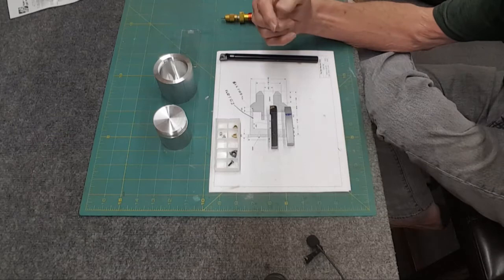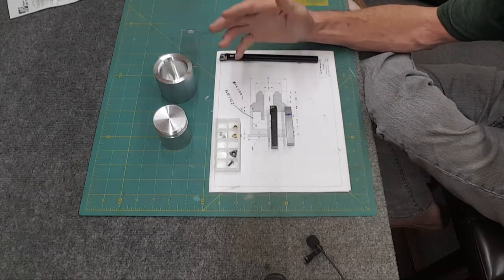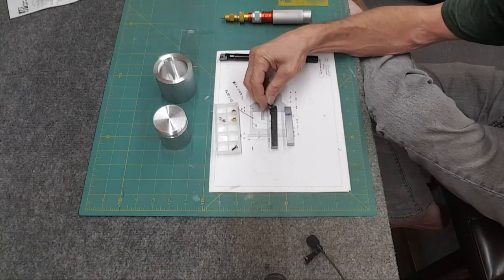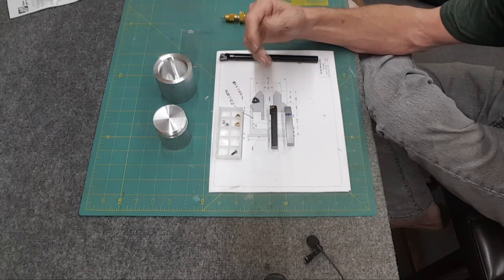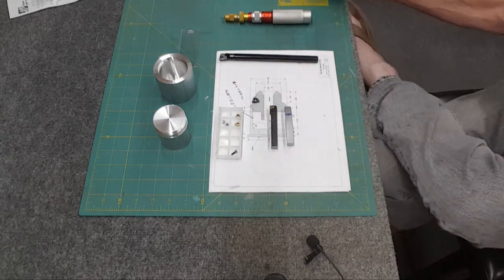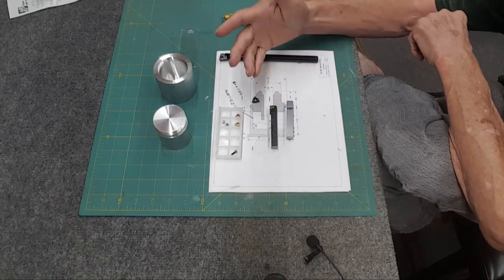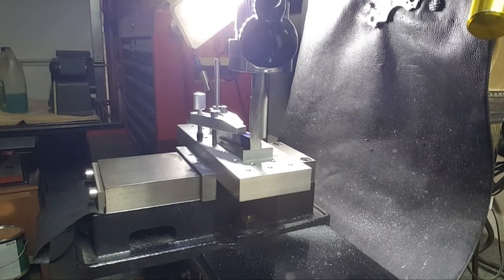The problem all came up because this tool won't do deep enough threads to cover 14 threads per inch. So I found this giant one on eBay — I was hoping it might fit or I could get it in there somehow, but it's not possible. I went looking for a holder for it and couldn't find anything that would fit in my lathe, because they have huge holders for this thing — one inch, one and a quarter — I can't hold that. I had shot a bunch of video where I was going to just bang out quickly a holder for this thing.